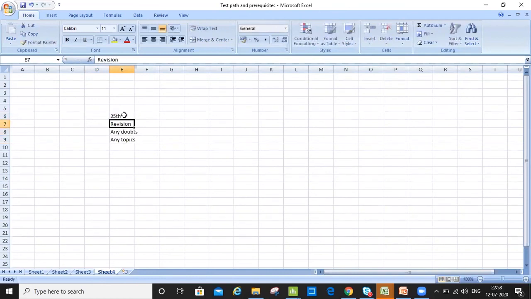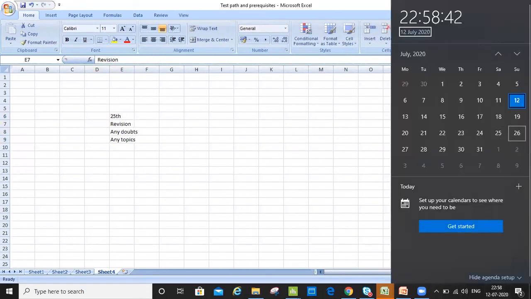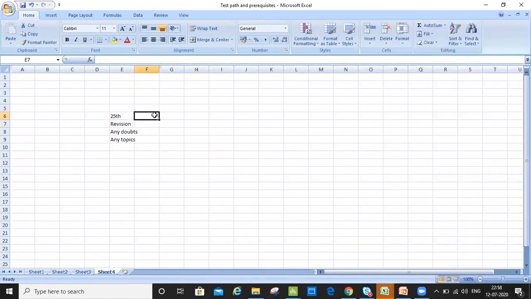So one option is to do it on 25th, and the second option is to log in a little early on 18th, maybe at 6, to complete that. Just want to check with you.